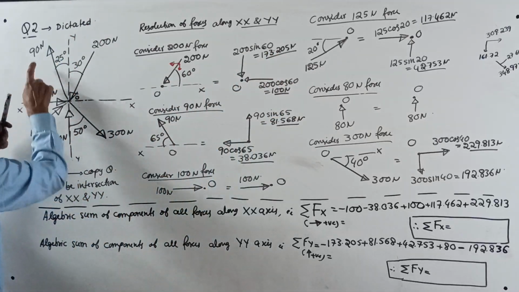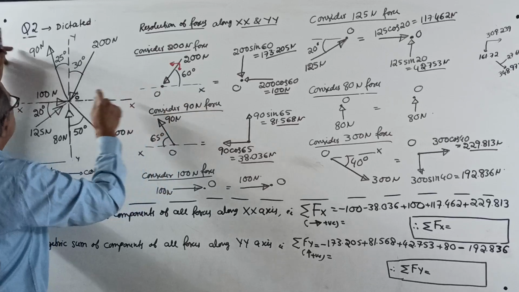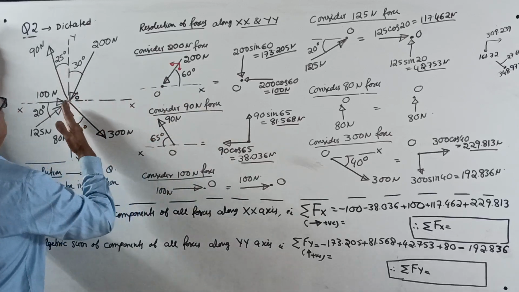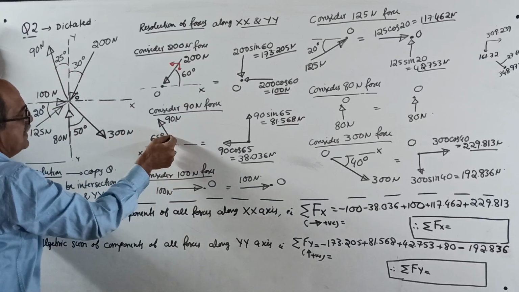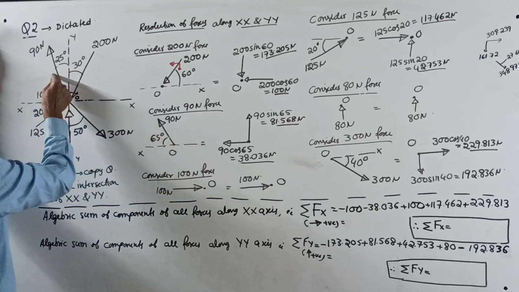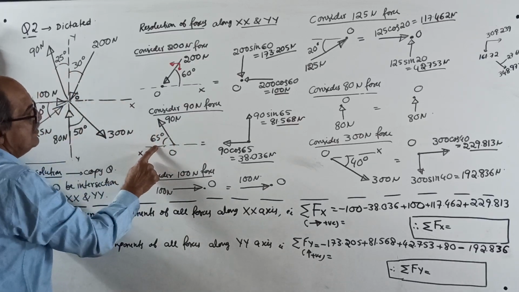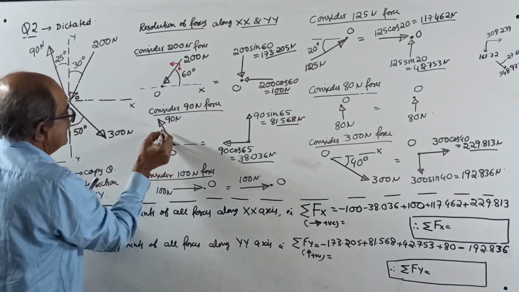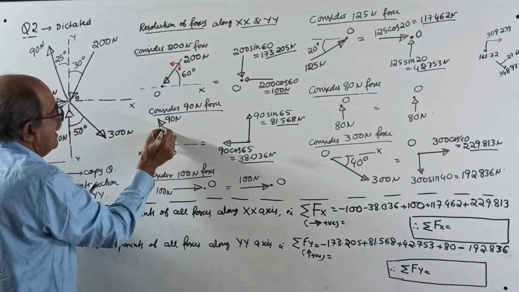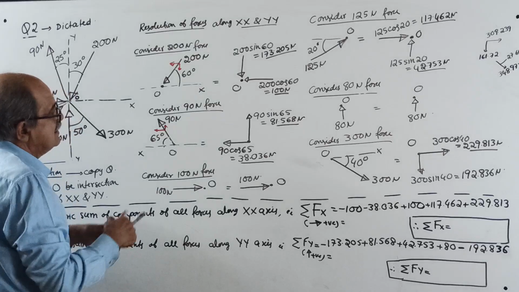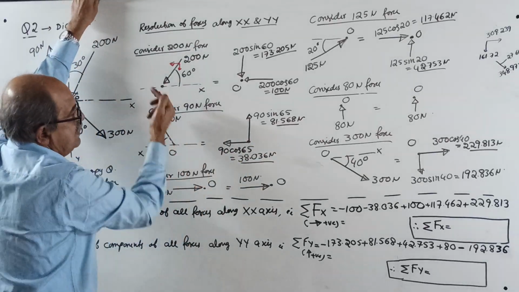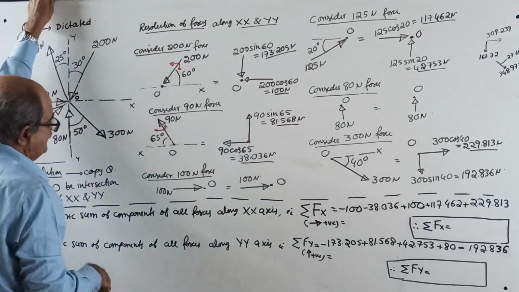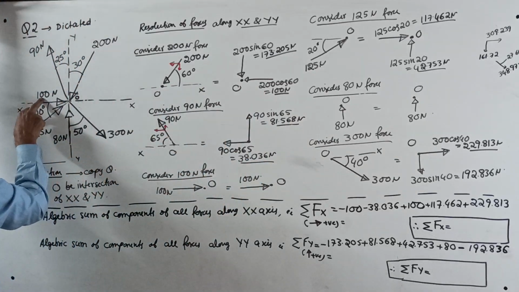Okay, next. Consider the 90 Newton force. From the point O, it is going this way. They told 25 degrees here, but we want its nearest angle. If that is 25, this will be 65 degrees. Now, if you do a pencil mark, see, left and up. Left is 90 cos 65, up is 90 sin 65. Write the answer.